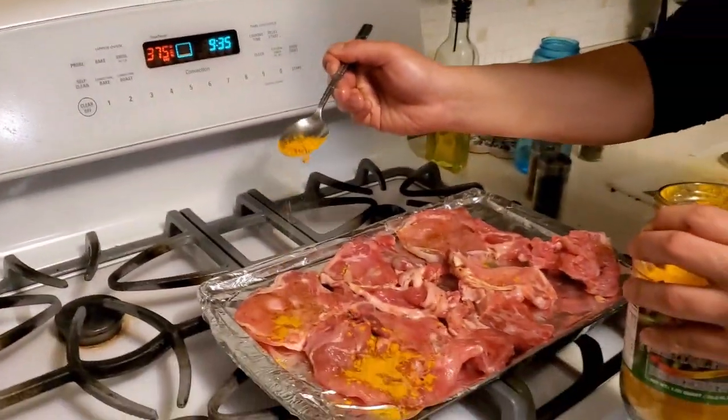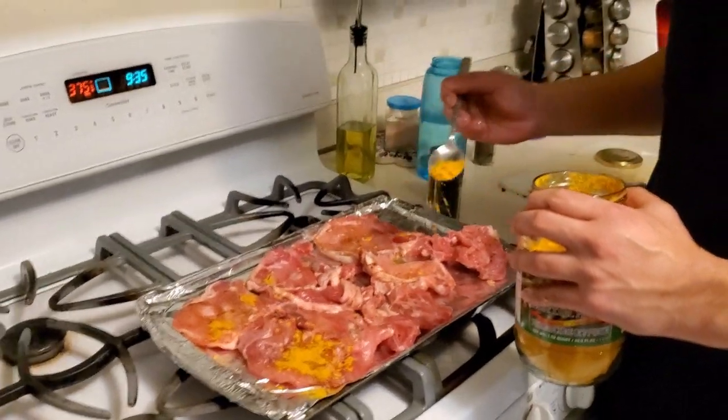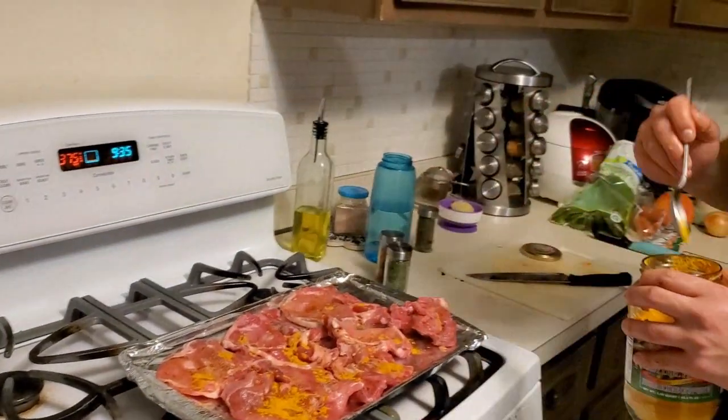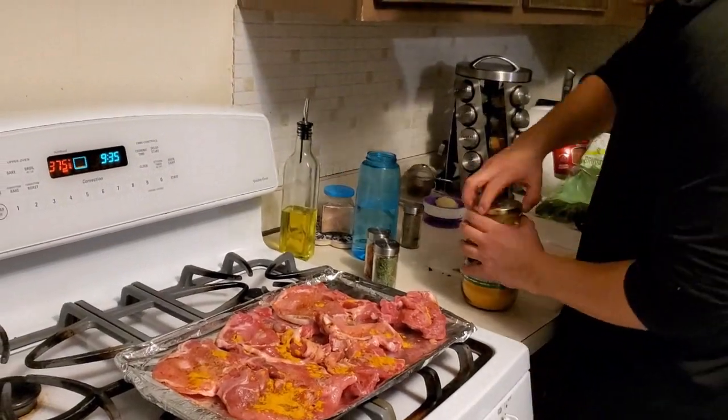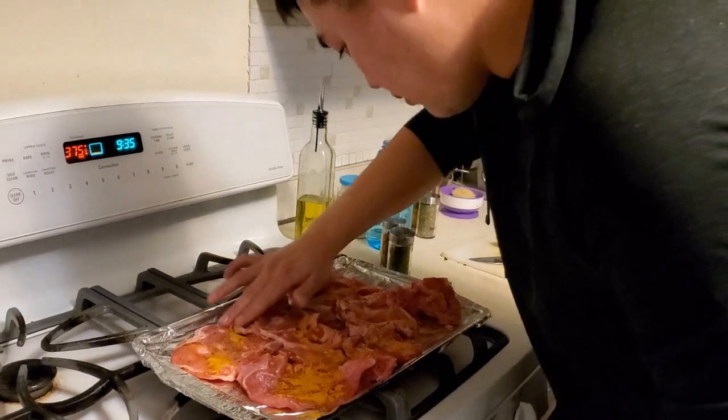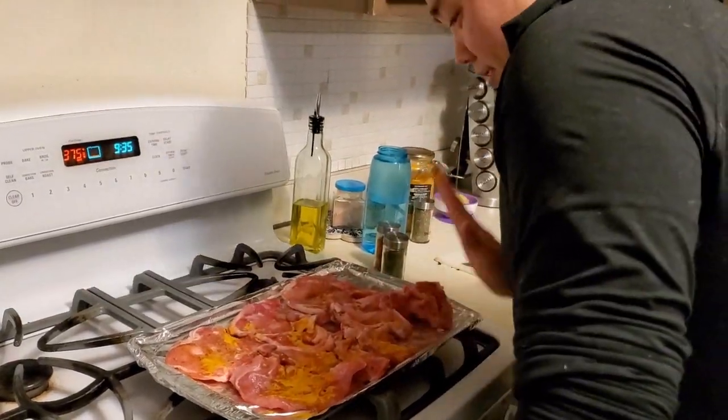Adding turmeric. So now he's adding turmeric. Good flavor, the earthy flavor. And also, I heard it's really good for you too. Yeah, for literally everything.